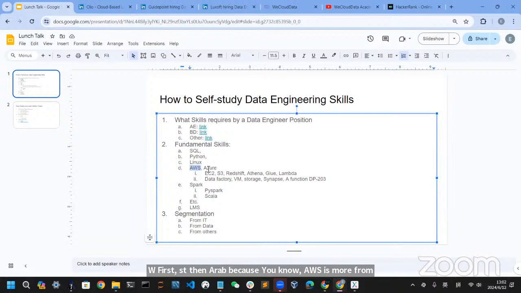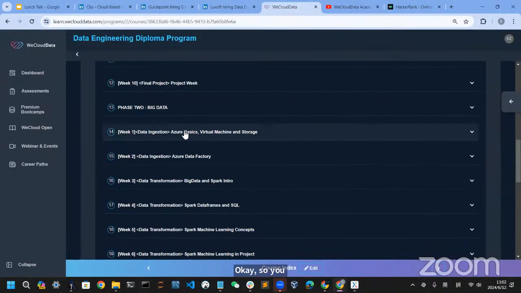Developers also like AWS better because they feel its design is better than Azure. Another reason is that there is much more documentation for AWS than for Azure. So learn AWS first, and then let's talk about Azure.